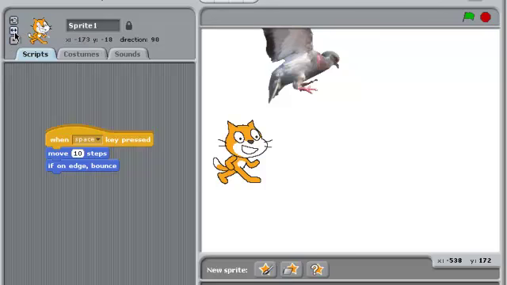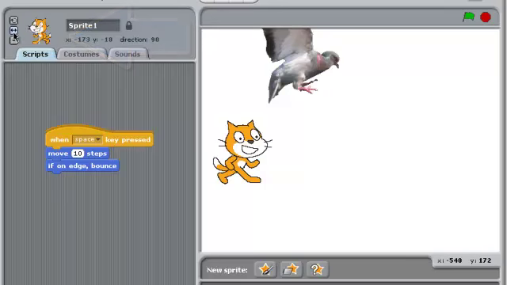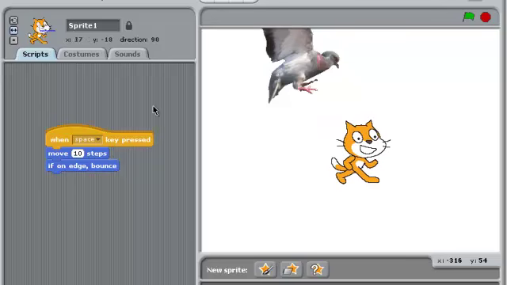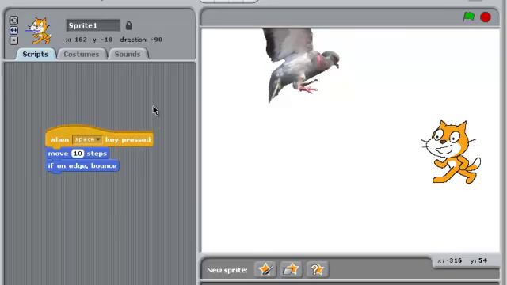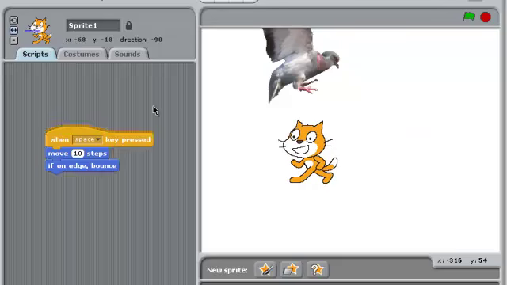So right now we're going to click that, and as we click it, here you see a preview of what the rotation style does. I'll click it again, and you can see how he faced left and right. That tells you what the rotation style does when it bounces. So I'm going to click face left right, and now we're going to execute the same script, and let's see what happens when he reaches the edge of the stage. So now he reaches the edge, and you can see because of the rotation style, he simply flipped to face the other direction rather than rotating.